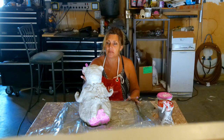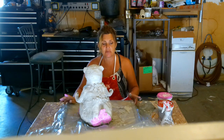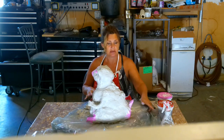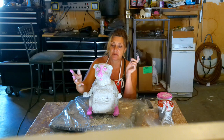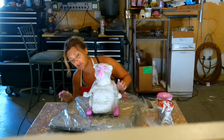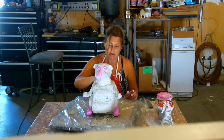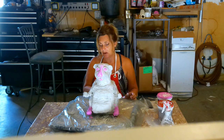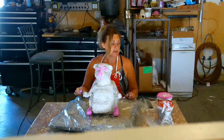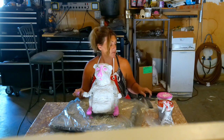It's going to look kind of crude right now, but it has to dry and we'll smooth it out afterwards. The bum and the tail — we'll get that smoothed out afterwards and fix it up. Now as you can see, we've got the eyes done, the nose, and the feet done, and the chin also. I decided to do the feet just to make them a little more fluffy. We're going to let this dry for around 15 to 20 minutes, and then we'll come back and work our magic. We'll see you in 15 minutes — and in YouTube time, we'll see you in a few seconds.